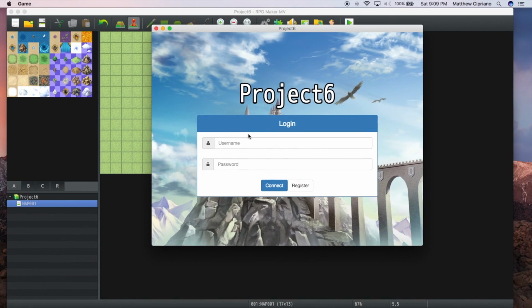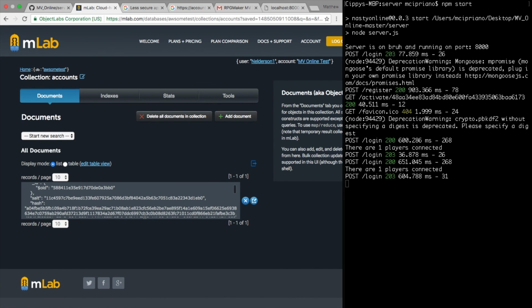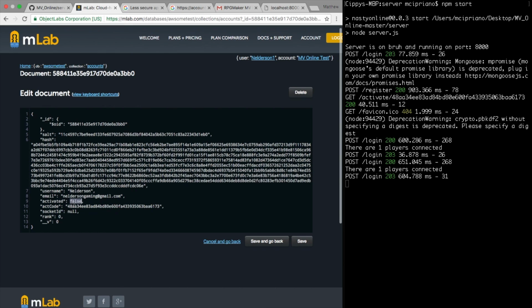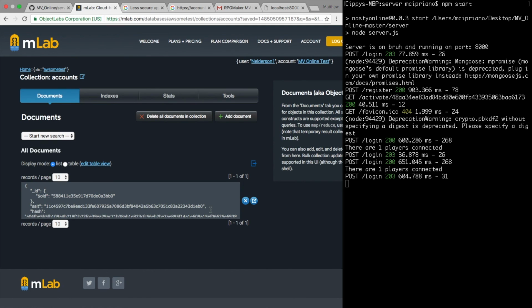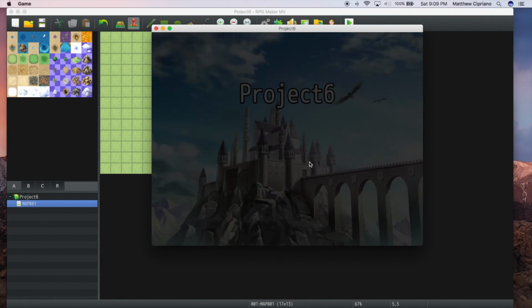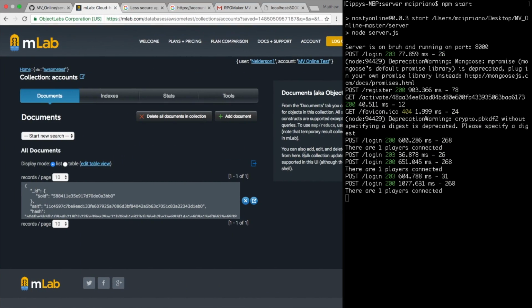Alright, so if I try to log in after turning my thing to false, it should say error account not activated. Okay, so this is a cool way to be able to just come in here. Somebody's really having a problem or something, they're legit, you can just come in here, true, save and go back, and you're done. And then if I try to connect now, it'll actually go right through because it's pretty much real time. So that's all that there is to that.